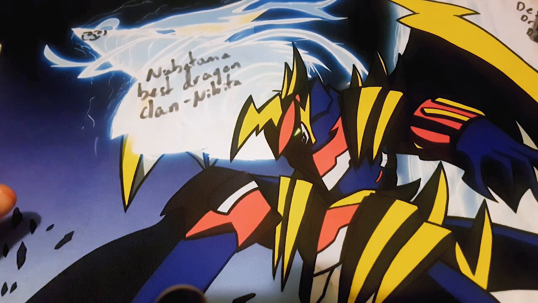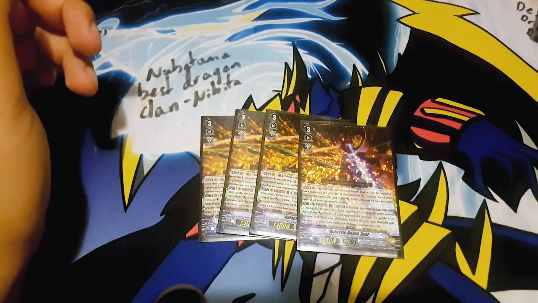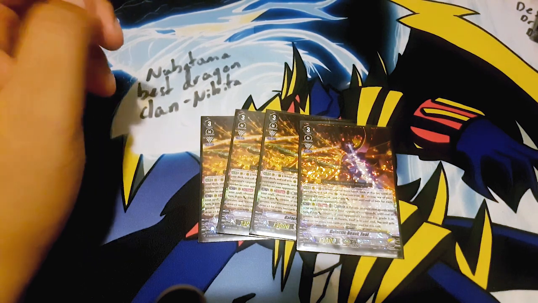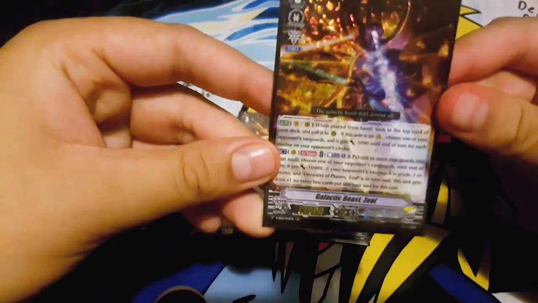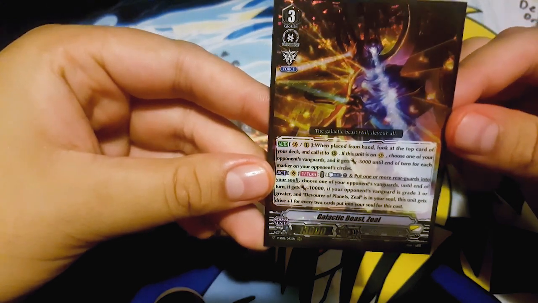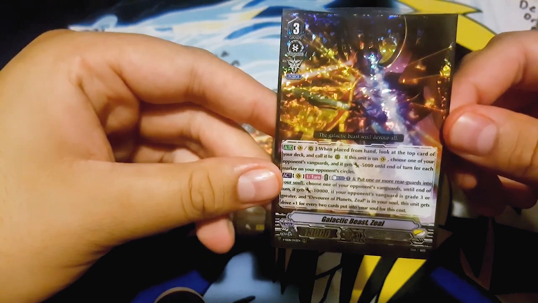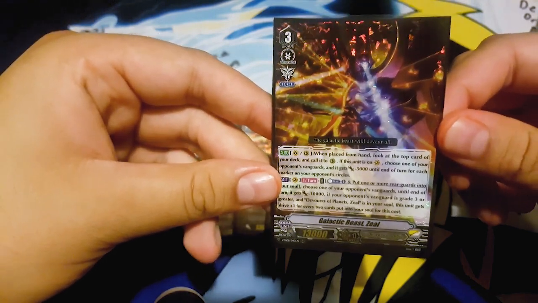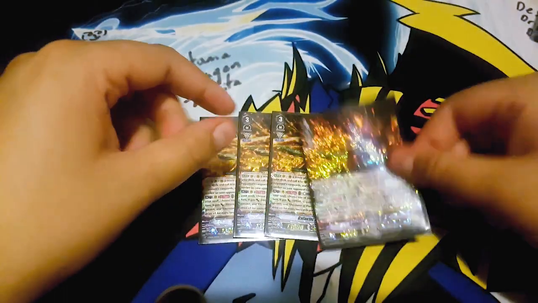Next is my main grade 3, and my favorite grade 3 Dimension Police of all time, Galactic Beast Zeal, because Galactic Beast Zeal says ACAB. Skill is, when placed from hand, look at the top card of your deck and call it to Rearguard. If this unit is on Vanguard, choose one of your opponent's Vanguards, and it gets minus 5k until the end of the turn for each marker on your opponent's circles.